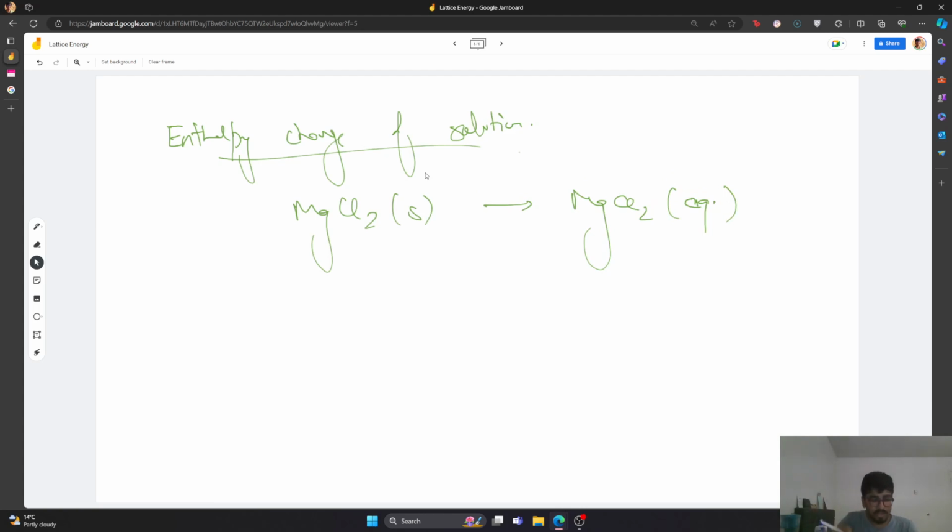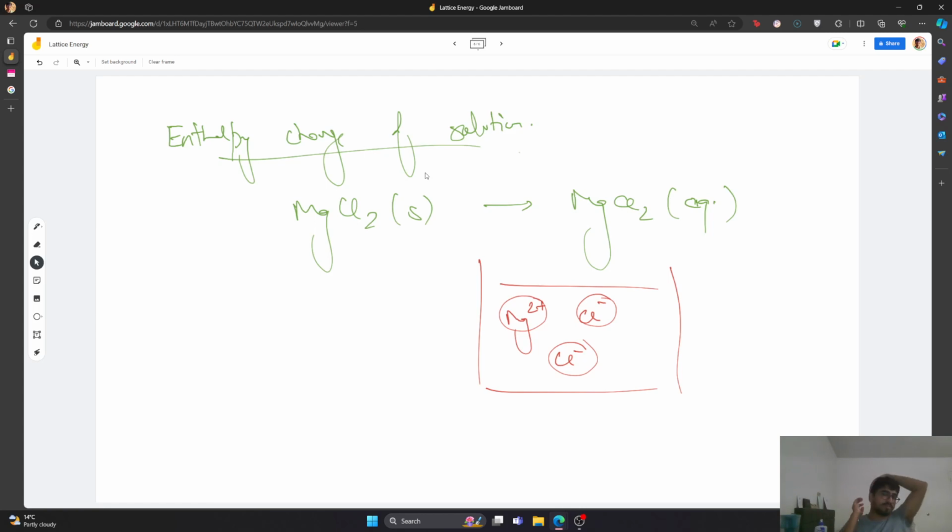So in aqueous, what happens is in a way the opposite of what we saw in lattice energy. Aqueous basically means there is water, right? In water there are Mg2+ and Cl minus and Cl minus. There are two Cl minus here. They become a little bit free, not as free as a gas, but they can go around now. They become their own thing. From a strict lattice, they become relatively free ions, not as free as gas, but not as tied down as a lattice also. A lattice is like a solid, a fixed regular structure. Here they are free again, right?